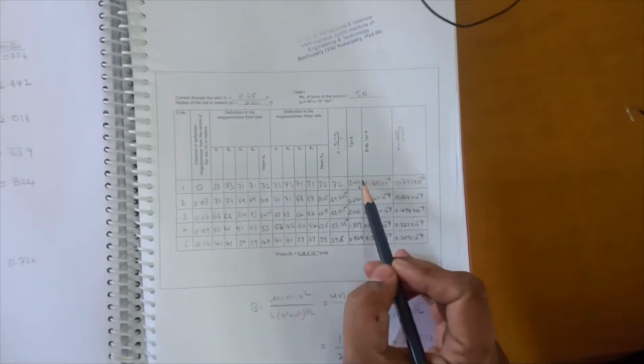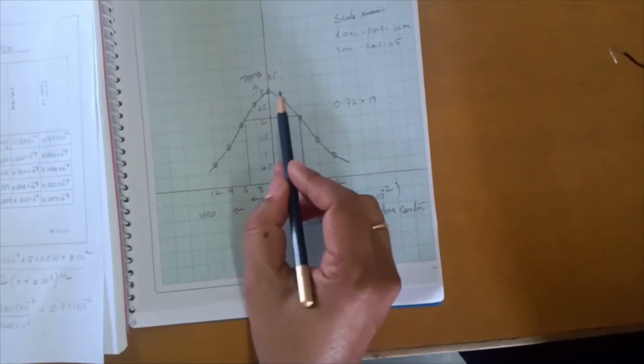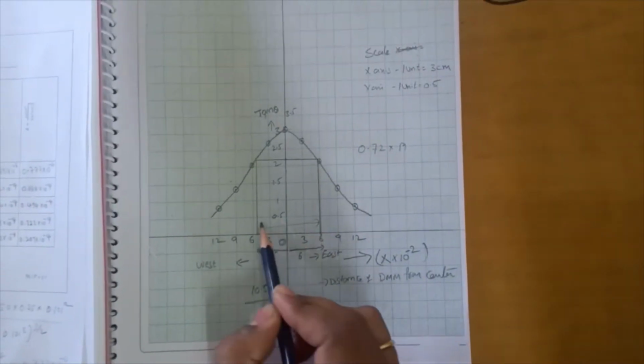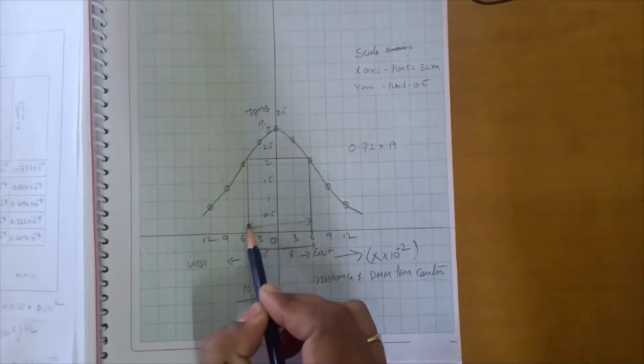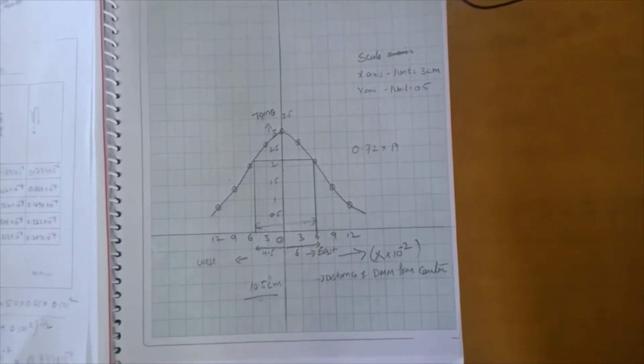In this experiment, the first check is that we should compare the experimental value with the theoretical value. This is one thing, and the other thing is, in the graph, the 0.72 times of the maximum value should give us a value near the radius of the coil. So these two things we should write as the result of the experiment.